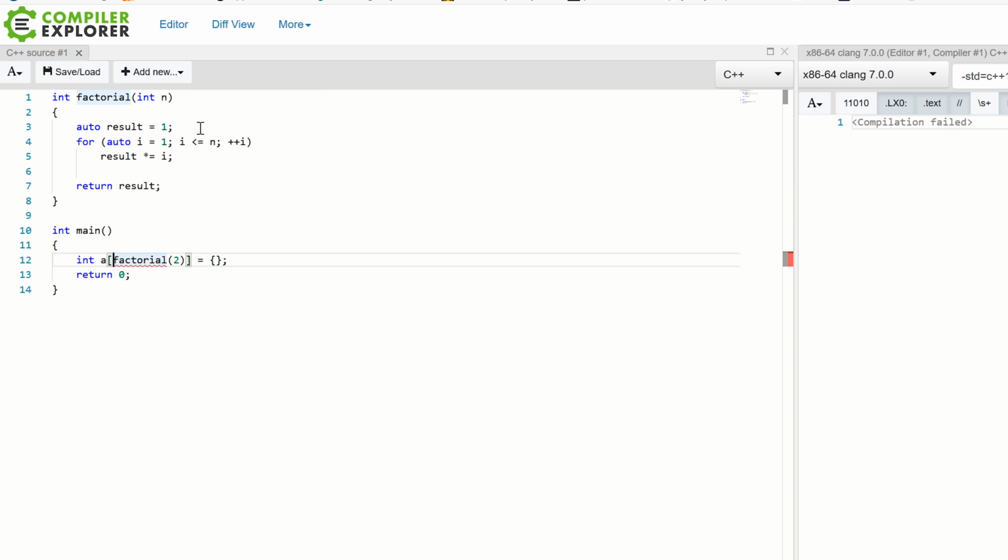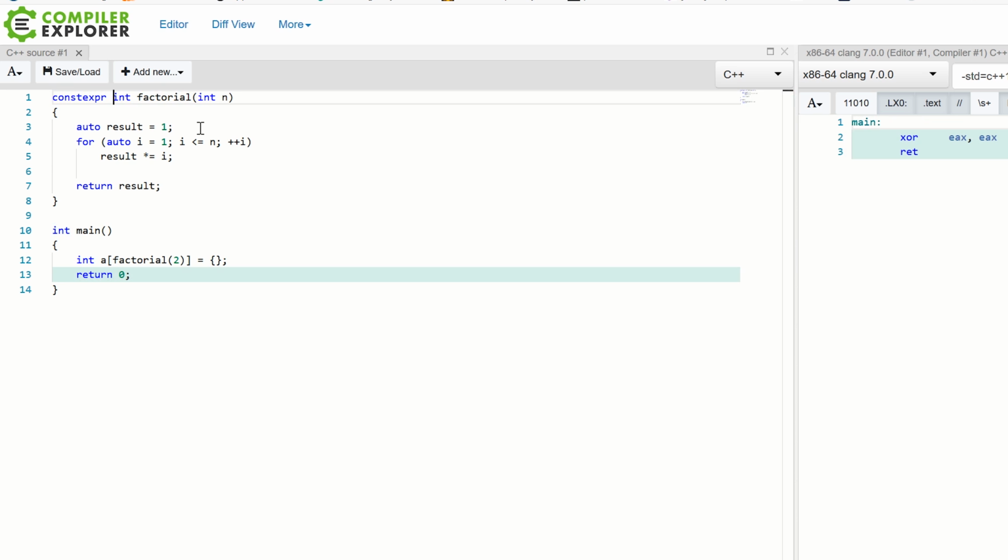So what can we do with it? Well, let's use our new constexpr keyword, and suddenly everything works. And why? Because constexpr allows the compiler to run this code at compile time. So the compiler at compile time knows exactly what the size of this array is, and you can treat it as if you simply put a constant value here. Of course, that doesn't mean that such functions will always be evaluated at compile time. The compiler will invoke them at runtime when it's required at runtime, but it will try to get the final result at compile time when possible.